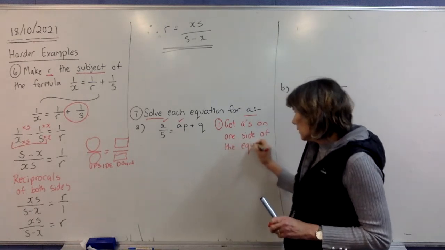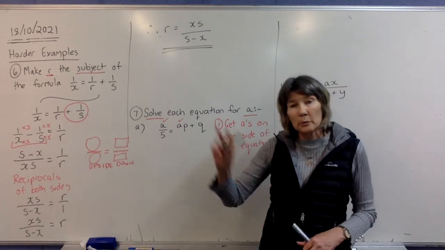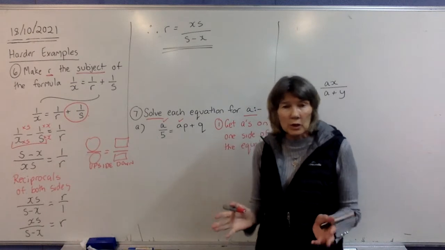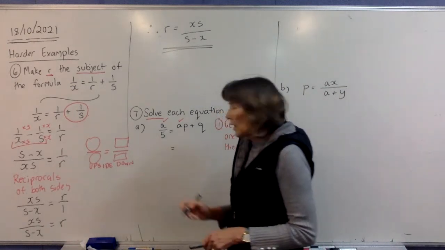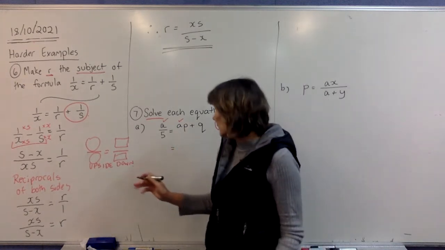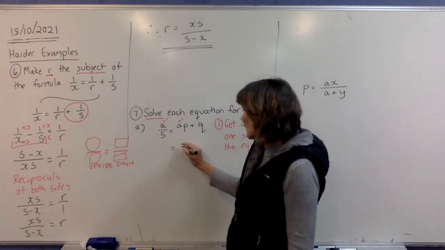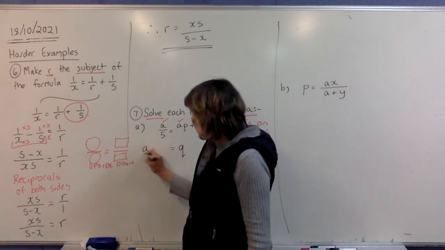Now, that's no different to what we would normally do. If we were solving an equation, we have A's on the left and A's on the right, we always get those A terms together. So that shouldn't be anything new. So let's do that first. You can move them to the left or you can move them to the right. It doesn't really matter with this. We might just leave this Q here, then we don't have to move as many things. Okay, so we're going to move it over here.